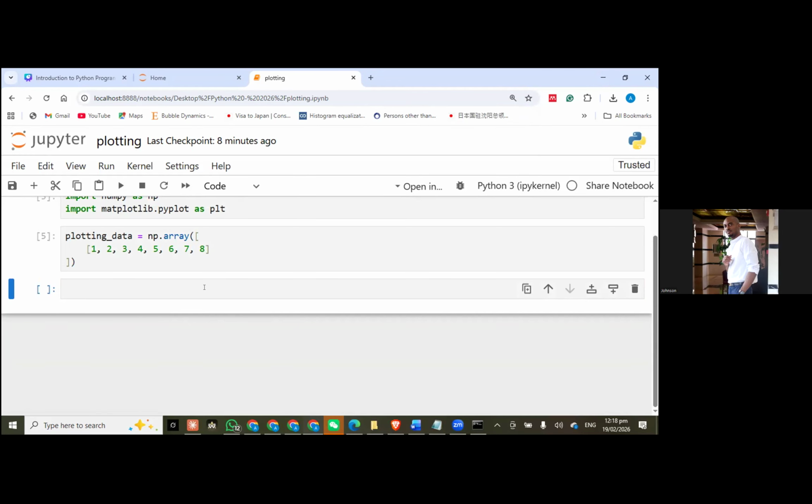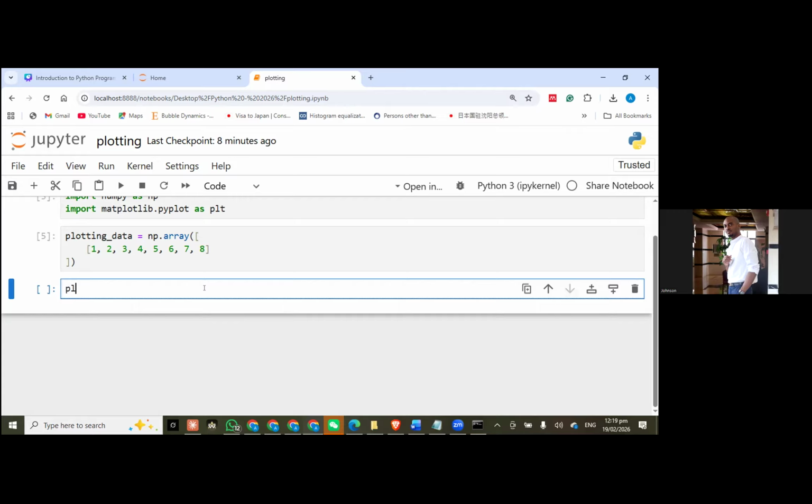All right. So the simplest way to do it is to just write. There are several functions within the pyplot library that we can call. The first that is most commonly used is the plot method.